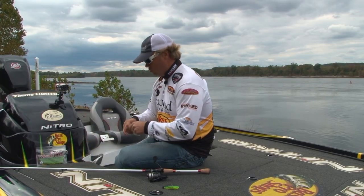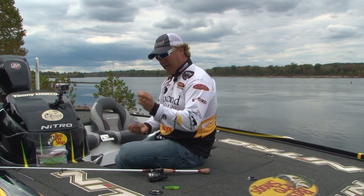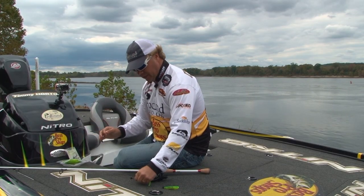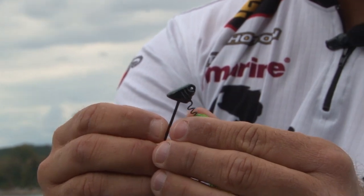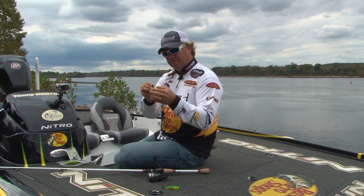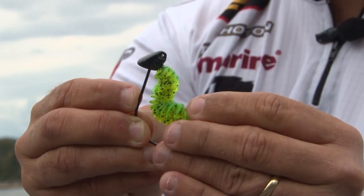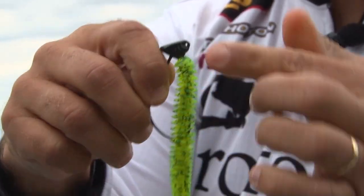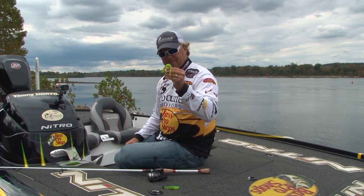Let's take you through rigging one of these lures. What we've got, the 3/8 ounce head, and this comes in black and green pumpkin. I like the black. It really mixes well with the chartreuse pepper color. Now what you want to do is take this plastic lure, and as you can see, this has got a spring right here on the front of it. This is going to allow you to rig this lure and it stay up on there properly, and it's going to stay straight. So get it started and then just start turning it. And what that's going to do, it's going to spin it and take it all the way up that screw lock until you get it snug all the way up against the head. Then I want to take it, put a little slack in it, and then pull it through to where those rings are on there, and that worm is perfectly straight. What it's going to do, it's going to set up and really move around in the current, and those bass are going to be able to find it.